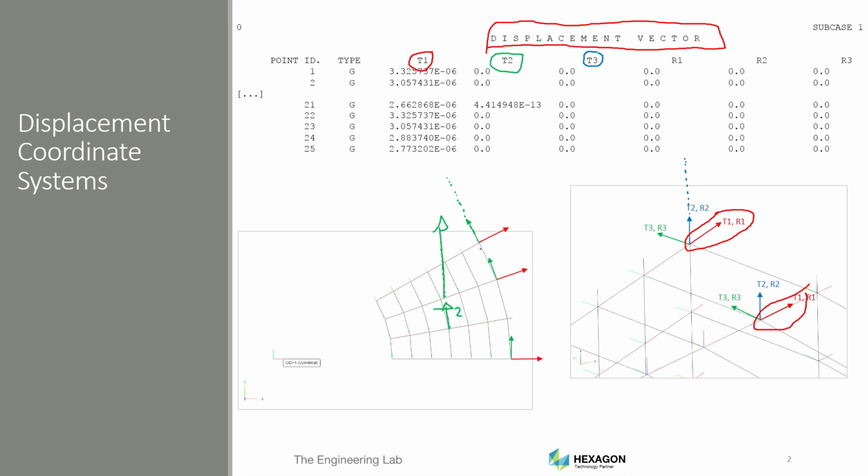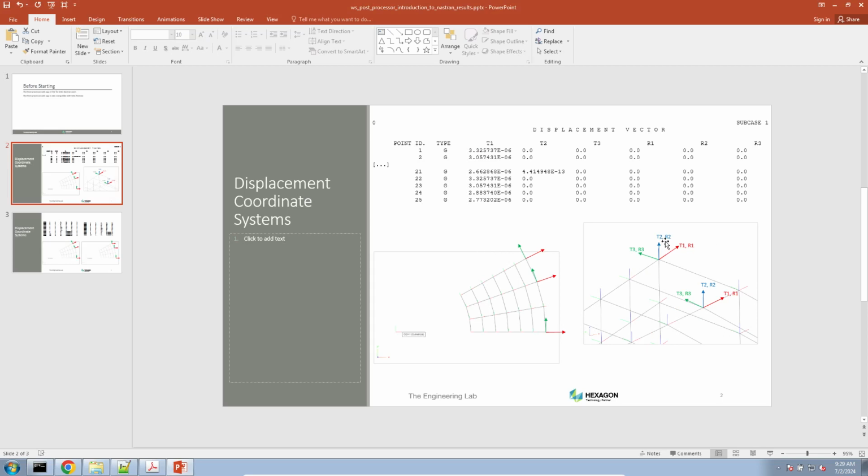And remember, every node has its own displacement coordinate system, and the T1, T2, and T3 components are in those displacement coordinate systems. I should also mention that the rotational degrees of freedom are also in those same displacement coordinate systems. So here, R1 is going to be rotation about the first axis. R2 is going to be in here. I know this is a typo here.